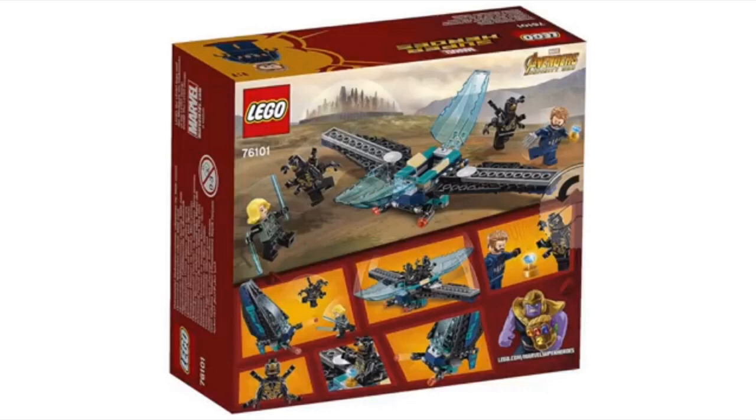Of course, we've got the drop ship for the Outriders, and I think that looks so awesome. It's got some pretty cool parts — the front windows and back windows — and they can both fold down, plus the two sides. It's even got some shooters at the front. It's got two Outriders which can fit in it, and I love the prints on the Outriders. Black Widow looks awesome too — she's got the sticks and an awesome new body print. I kind of like how in the Marvel Cinematic Universe they change up Black Widow's look. I think they change up everybody's look, and I think that's pretty cool.